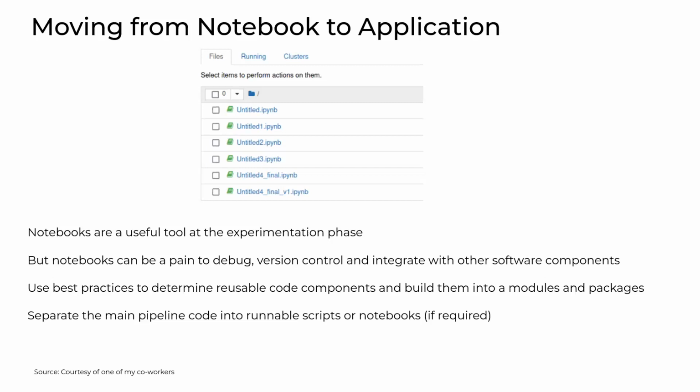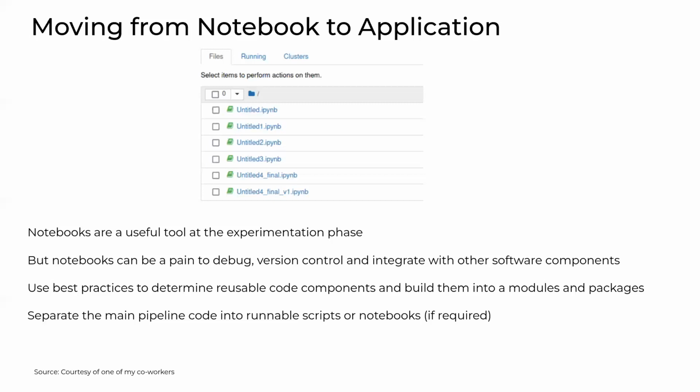There are workarounds around that, and I think there are some nice tools such as VS Code providing the ability to debug inside notebooks. But still, I think we need to be a bit more robust and a bit more back to basics and more principled in our approach when we are going to deploy our models into production. I think this goes without saying for someone who's coming from a software engineering background, but if you are coming from a data science background, you might not know about this.